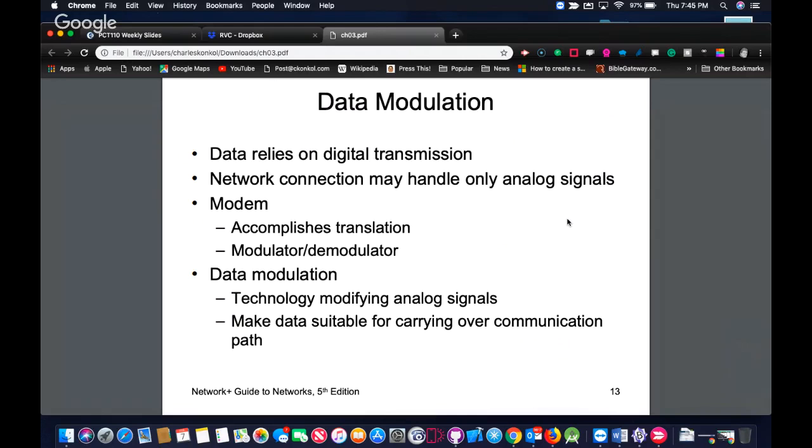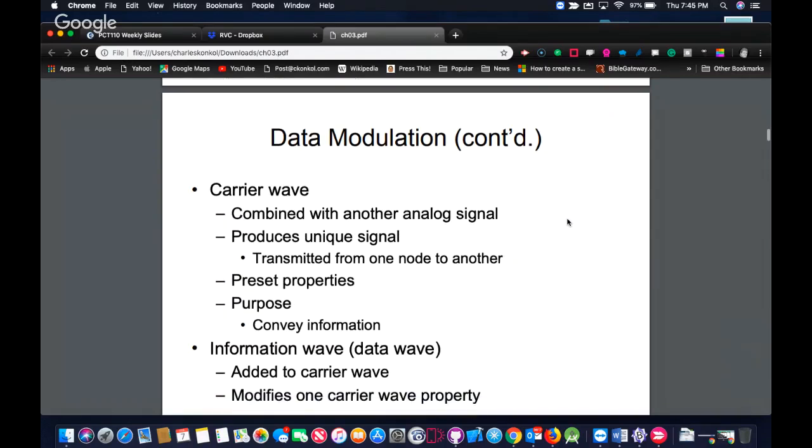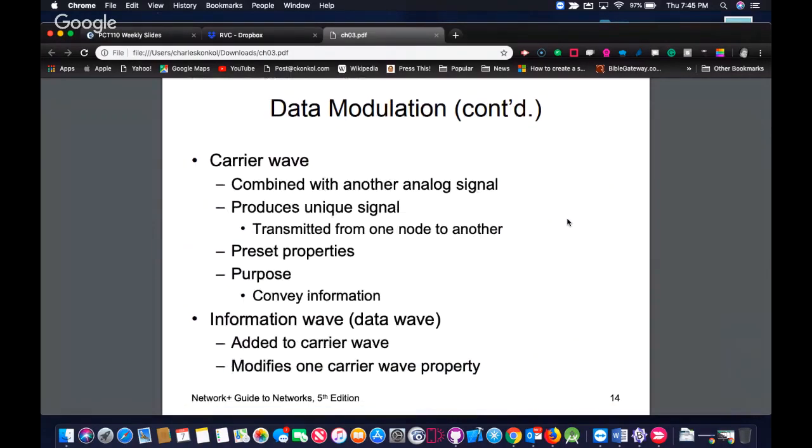So what it does basically is it modifies analog signals and makes them suitable for that communication, whether it be data for your computer, or if it's cable TV, video and voice. In data modulation, you have carrier waves that combine with analog to make a unique signal that transmits it from one node to the other.